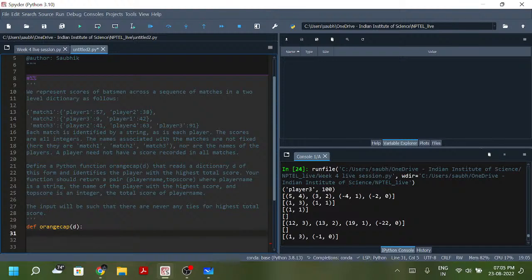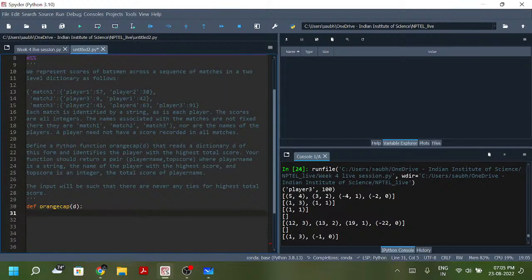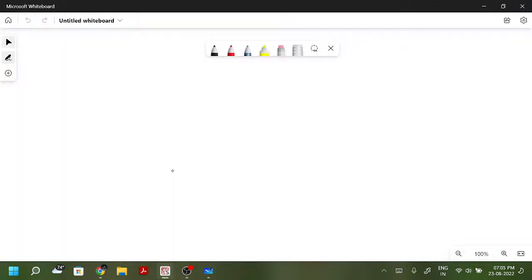First, what we should do is have a dictionary where we'll have the sum of the total score. So the flow will be like this.